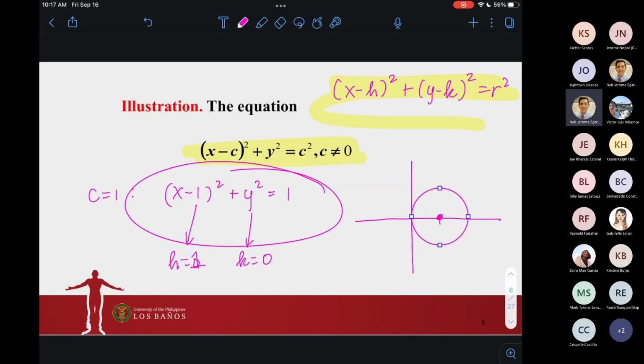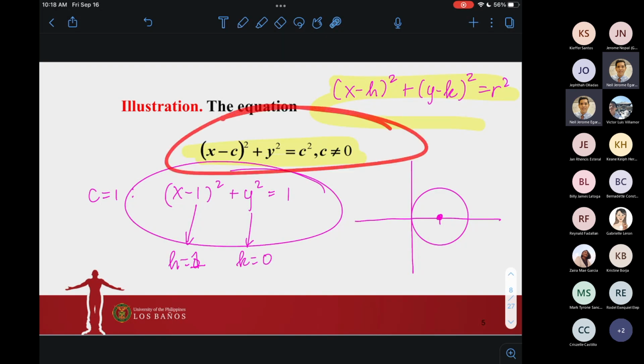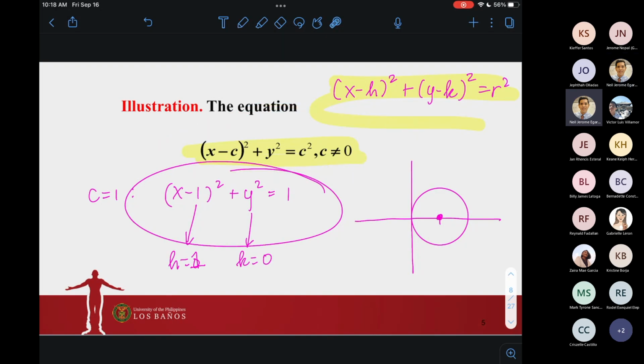Yeah, magaling ko mag-drawing ng circle. But that's the first curve, right? So if you want to get other members of this family of curves, you just give specific values for C. When C is equal to 2, you get the circle centered at (2, 0) with radius 2. All right. So in general, this family of curves represents the family of circles with center at (C, 0) and radius C, where C is a positive number.